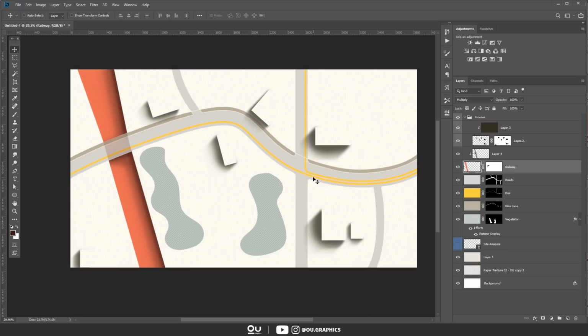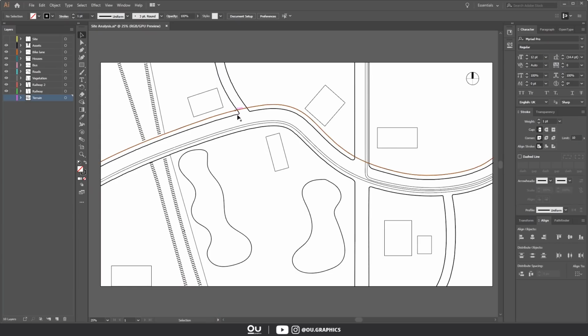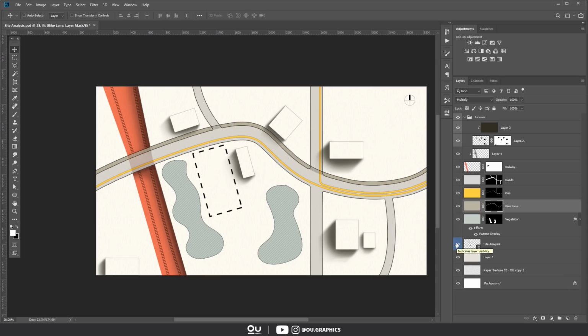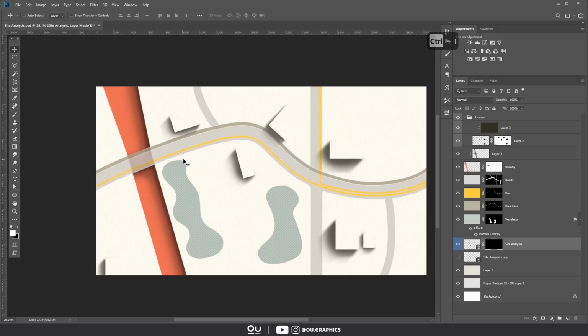I was going to do the site boundaries directly in Photoshop, but midway through I decided not to. So since we're working with a linked file, we just gotta go back to Illustrator, activate back the layer. You can also constantly tweak some of these settings till you're happy with the result, and then finally save it, and you will see it update in your Photoshop file. You can use a mask over the base layer to only show certain areas. In this case, I'm going to leave hidden everything but the site and the train track.